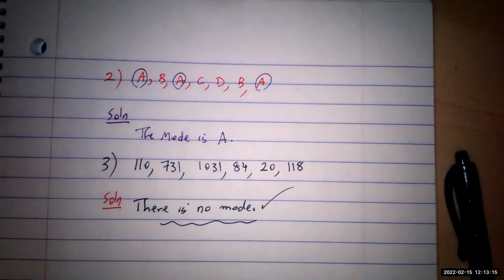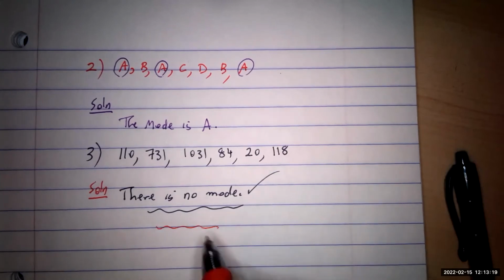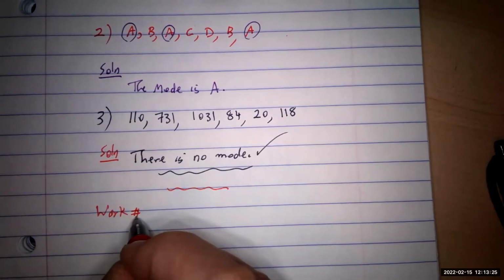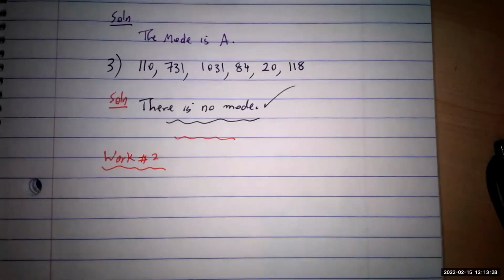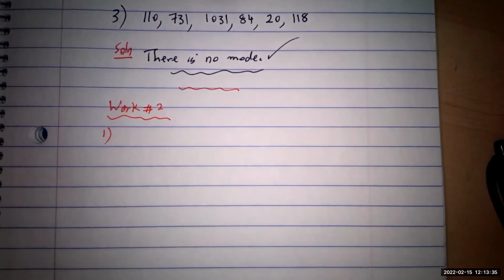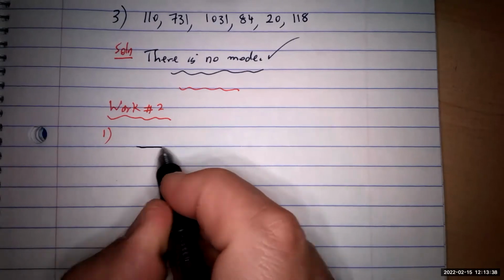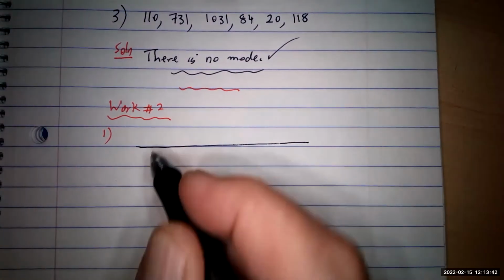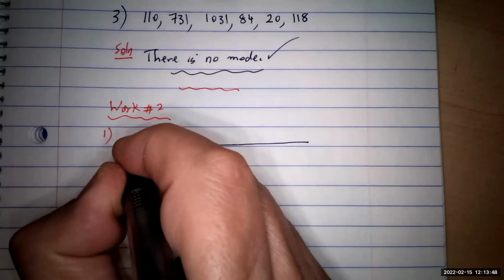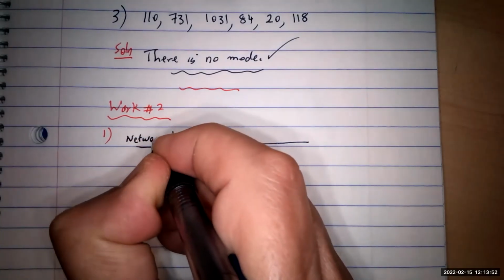Okay, so this is how we're going to answer that first problem. This is going to be, call it, the example from that worksheet. Number 2, and this is the problem. The other one was just for your information. It's the one that we are going to be interested in. So they ask for the mode of the network. What you're going to do is draw a table for yourself. This is going to be the table. In the first part, this is going to be categories. Categories in this case are going to be network.